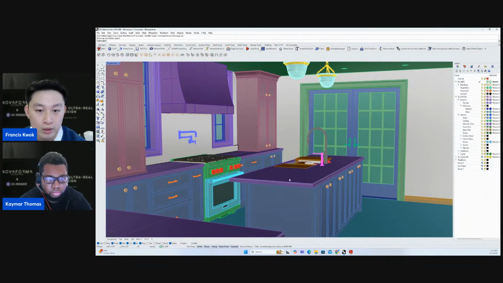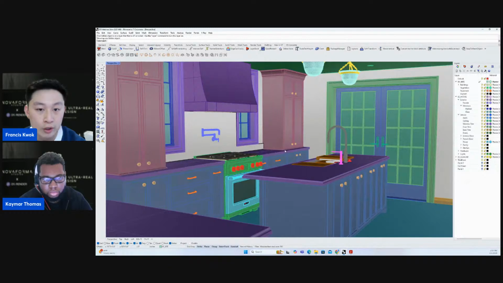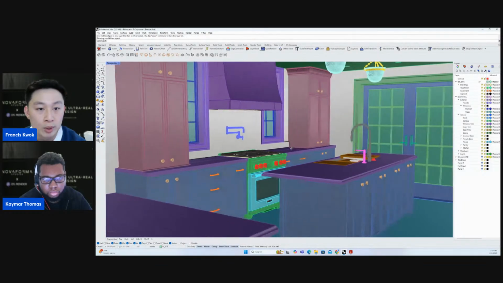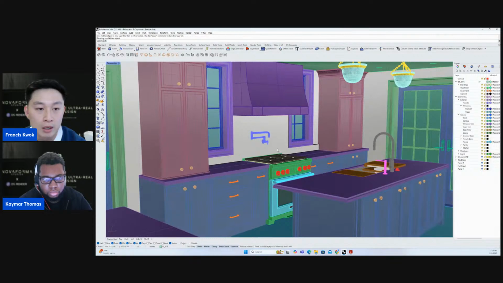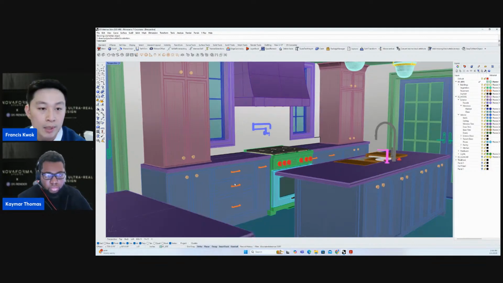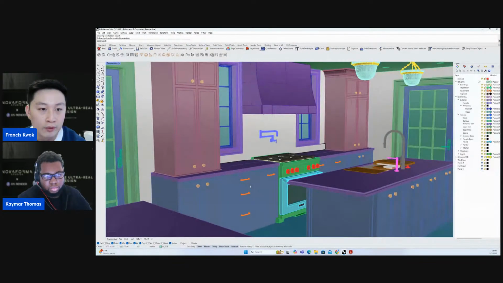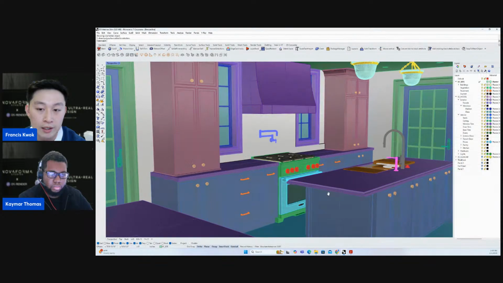You can see here that all the different colors mean they're all in different layers. Usually, if you understand the finishes that are required, you can easily put the modeling into the correct layer. For example, we separate the upper cabinets from the lower cabinets, mainly because, depending on where you're working, you usually have a different finish on the top portion versus the bottom portion. So we put them in separate layers. It'll be easier to organize later when we get into D5.